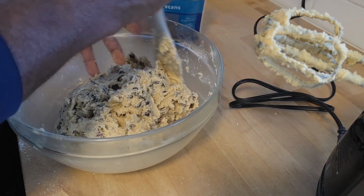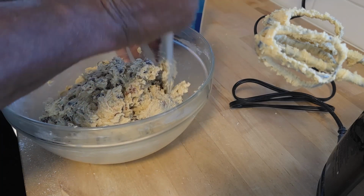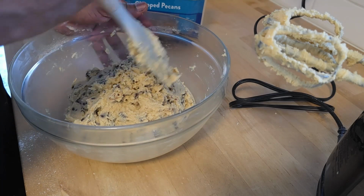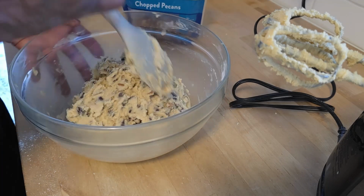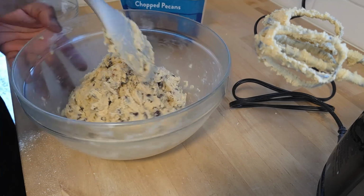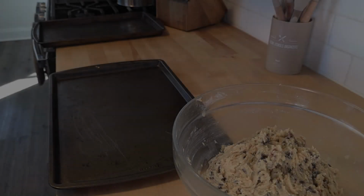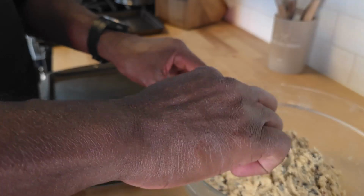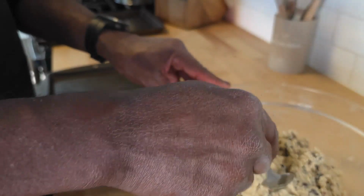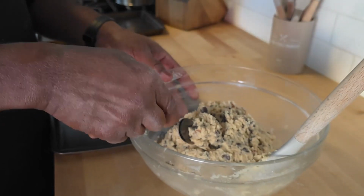All right, that's looking pretty good. I already have the oven preheated. So what I'm gonna do is I am going to pull out the cookie sheets and I'll probably show you that step too. All right, I'll be back in a sec. Okay, we are back. And right now, like I told you, we have the oven set at 375.